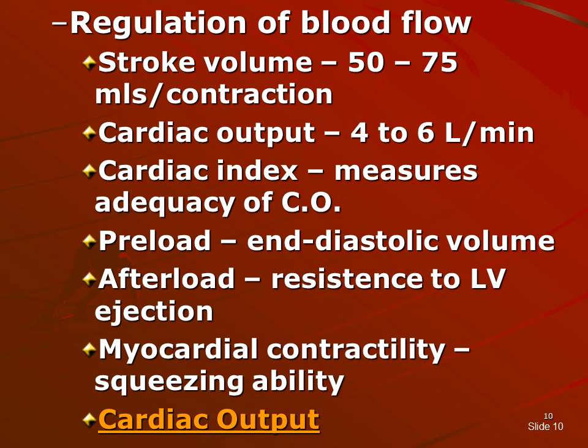Today we're going to talk about a very important component of cardiac physiology, the cardiac output. And cardiac output is the amount of blood that the heart pumps to the rest of the body per unit of time. And it's dependent on two important variables. The first variable is the stroke volume. And the stroke volume is the amount of blood that is pumped per beat of the heart. The second variable is the heart rate. So the cardiac output is basically the stroke volume times the heart rate, which gives us a volume of blood pumped per unit of time to the rest of the body.